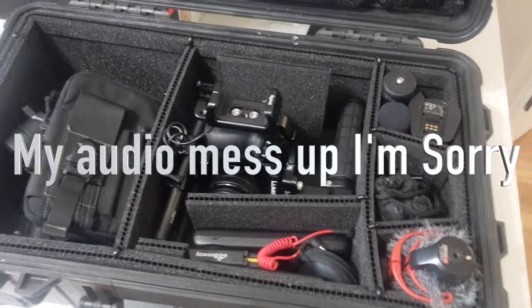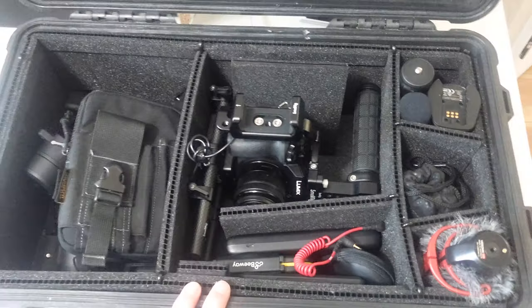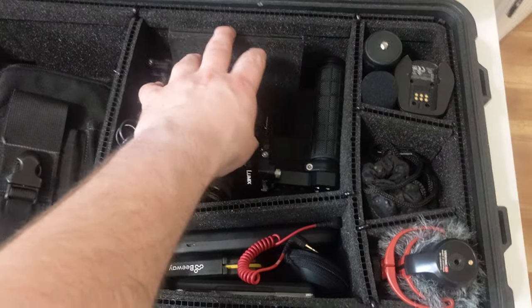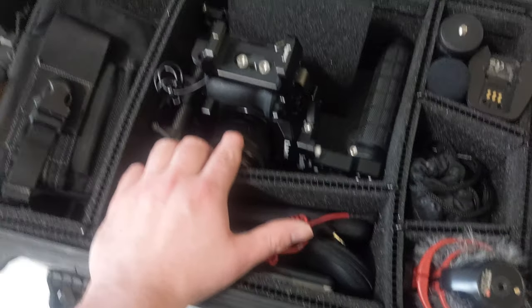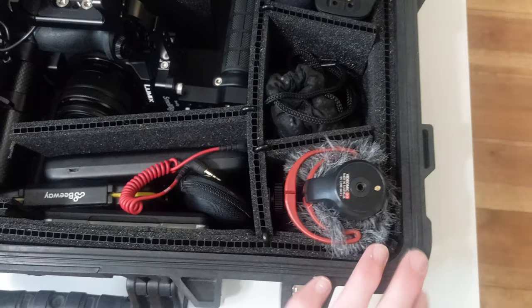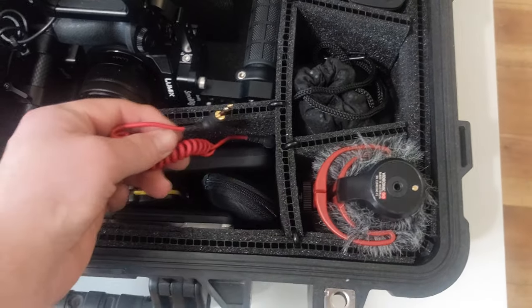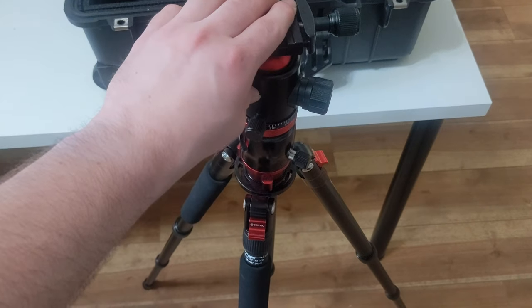Alrighty, I switch over to my phone. So this is my full Pelican case. I got my main camera, the Sony G7 camera, which is a really nice camera as well. I got my microphone in this slot as well, the cord for the audio. Also, this is my tripod for almost everything I mostly use. As well, I use my gorilla pod as well.